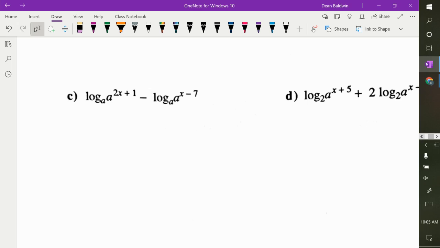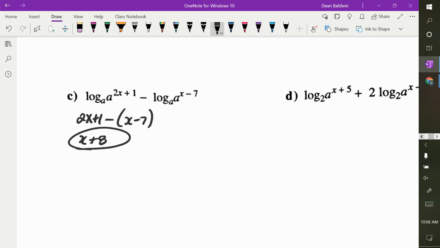Does anybody see the quick, easy way to do 4C? Fraser. You can just take the top exponents, which is just 1 x minus 7, and take all the ones where you compare, because the base is matched. So the quick way is you could just go, the base is matched, so really it's just 2x plus 1 minus x minus 7, which is x. Well, you could multiply negative in, yeah. But the answer is just x plus 8. Does everybody see that?